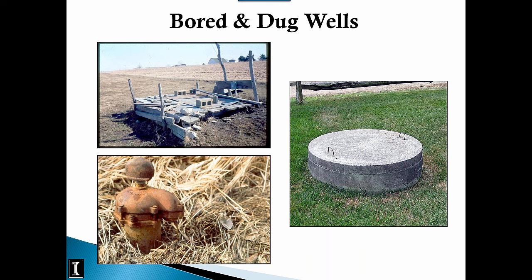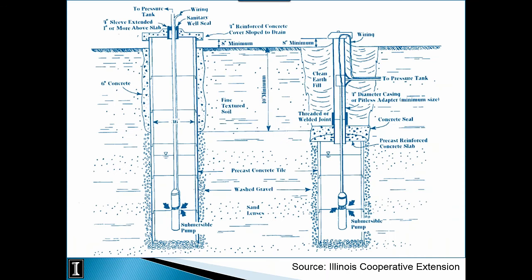The one on the bottom left is also a bored well that's 3-foot diameter, but it doesn't start until 10 feet down. So they put a cap at 10 feet below land surface, and then they've got a 6-inch pipe that comes up to the surface with a sealed well cap, which is what you're looking at, a red monitor cap. And then they could put 10 foot of clay from surface down to the top of the 3-foot diameter casing, and that gives at least some level of protection from the surface. It's a better design. And so here's both of those.